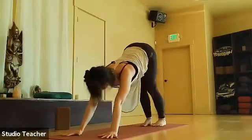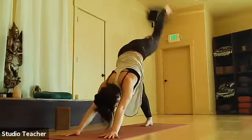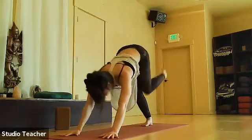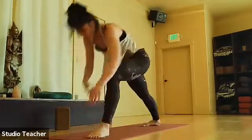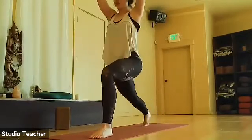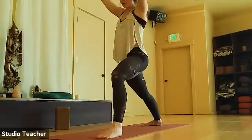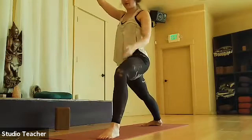Standing back up. All right, inhale, left foot lifts high to the sky. Exhale, plant the foot, come up, warrior one. Sweep your hands forward, back foot drops. So kind of just like those high lunge legs, but we drop that right heel. That's the hard part. And then we might even walk the left foot out a little bit.